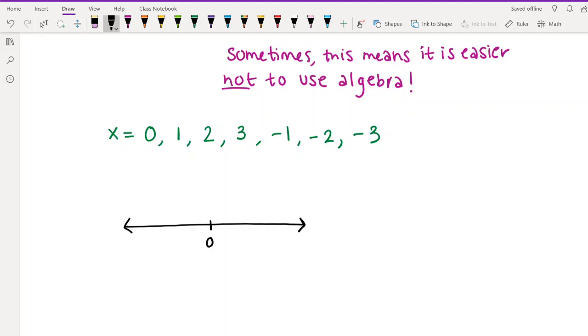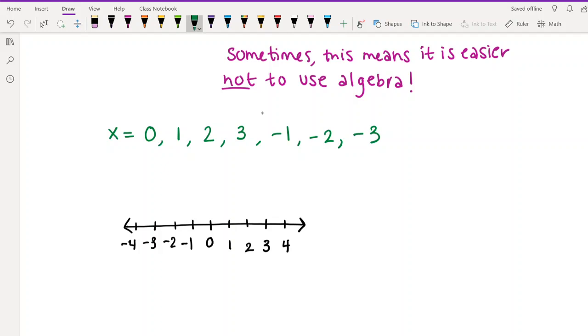Okay. And another important thing to realize here is that not only are these answers true, but there are actually other numbers in between that would work as well. Like 1.5: if you square 1.5, because it's between 1 and 2, you'll get an answer that's between 1 squared and 2 squared. So I'm not saying that these are the only solutions. I'm saying that these are some examples of solutions that we can use to figure out where the answers lie on the number line.